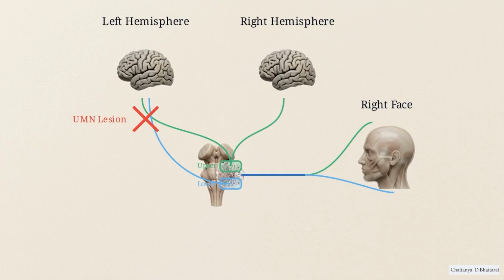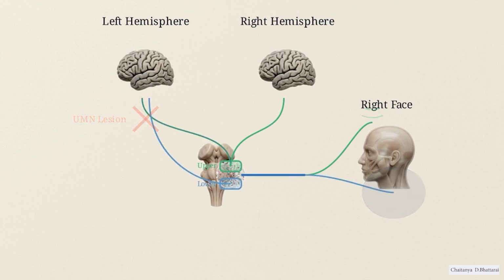If we simulate an upper motor neuron lesion, a central injury in the cortex, the lower nucleus loses power. The opposite lower half of the face is paralyzed, but the upper nucleus stays perfectly intact because the healthy hemisphere continues supplying its backup signal. The patient can still wrinkle their forehead.